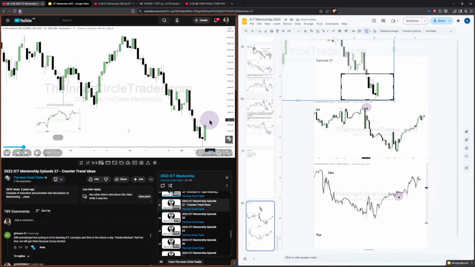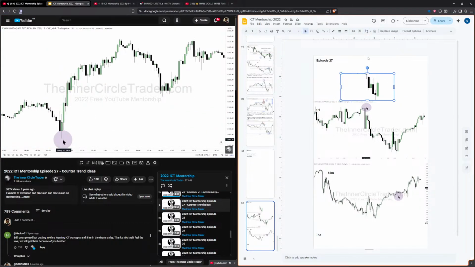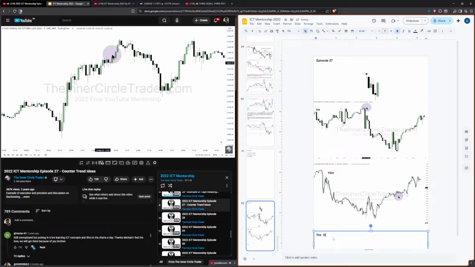Now, the draw on liquidity does not need to be traded. Manipulating early longs out of the market, taking out the stops overnight, then rallying, and then I'm looking for the continuation up to take out the relative equal highs here, because I think I'm still going to see continuation in the afternoon. So I want to buy this discount market, and I'm going to be buying inside of this fair value gap because it's at or below equilibrium between this low and the high.